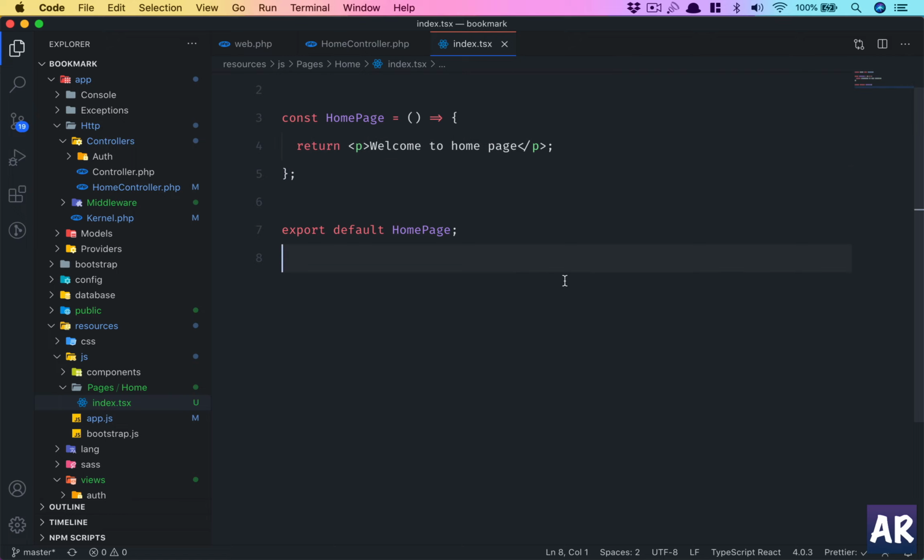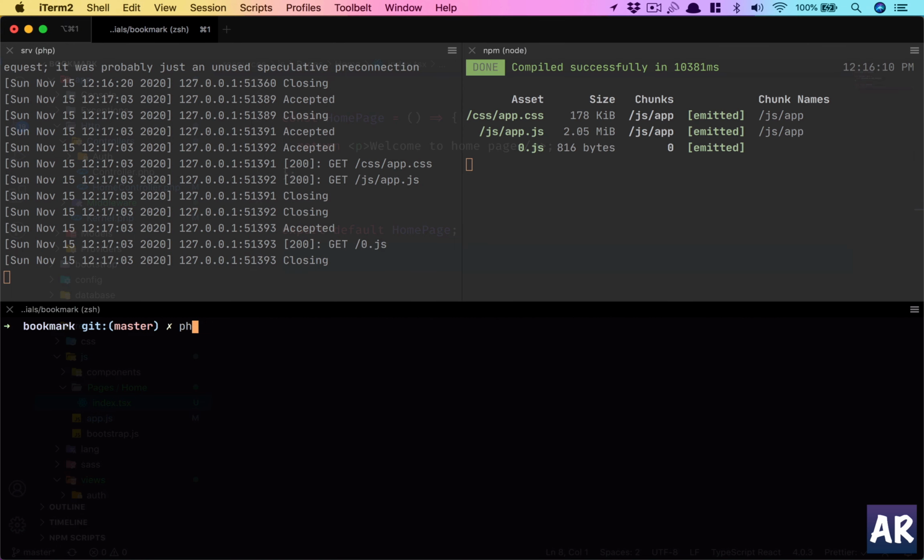So now that our front end is set up, why don't we look at how we are going to work with the models and database. So as I told you, we will be creating bookmarks. So obviously the first model which we will have to work with is a bookmark model itself. So let me open up my terminal, and over here we'll run php artisan make:model. I need the migrations, factories, and the controller as well.